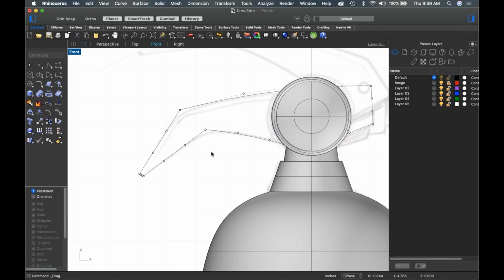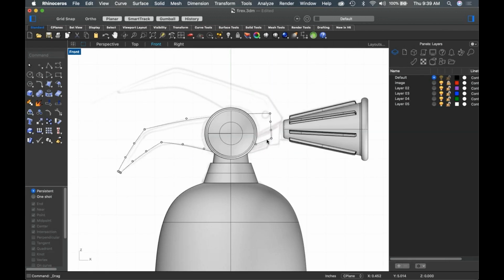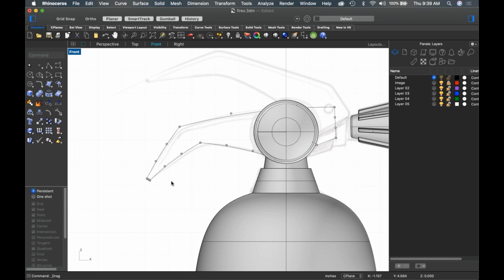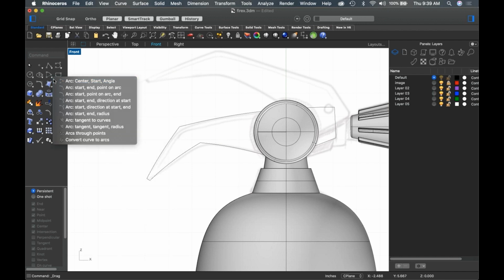See how you can just really easily get very nice, even curves. This is a trick that I learned from my car days, where they always start with low degree curves, get them close, and then raise the degree to the point of what they need as far as surfacing is concerned. So let's go ahead and use blend curves so that we can start blending these things together.